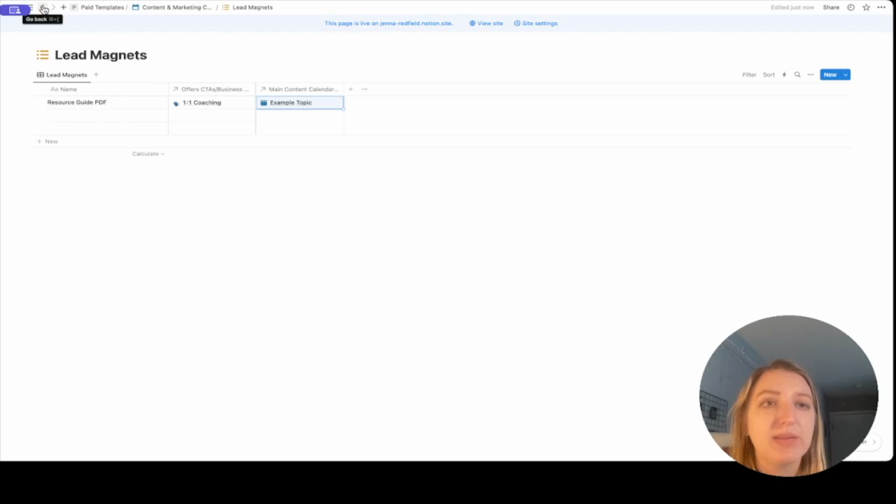For me, a lead magnet is usually something that's free. It's not an offer. It is something that gets you to promote the offer. The offers should always be paid. A lead magnet is usually free, if that makes sense. So that's something you can do as well.